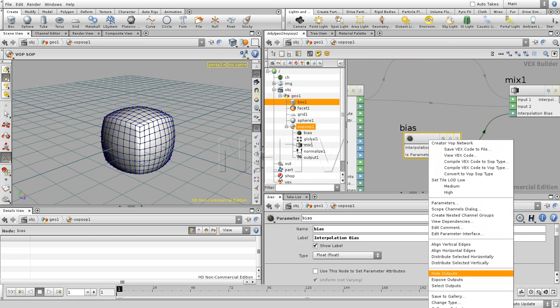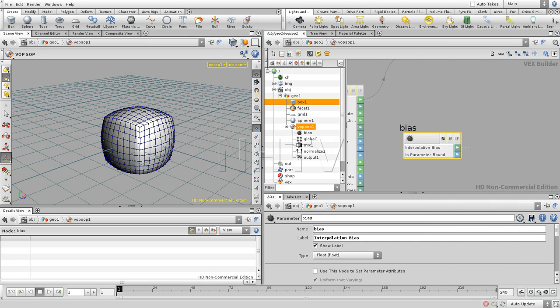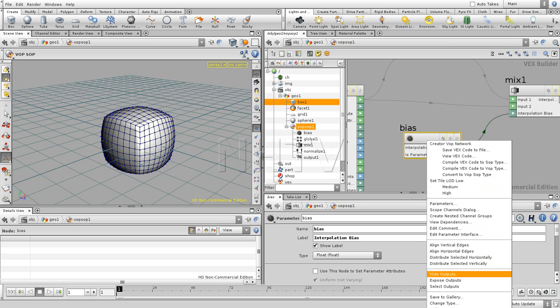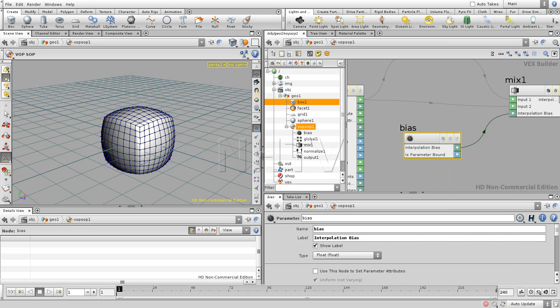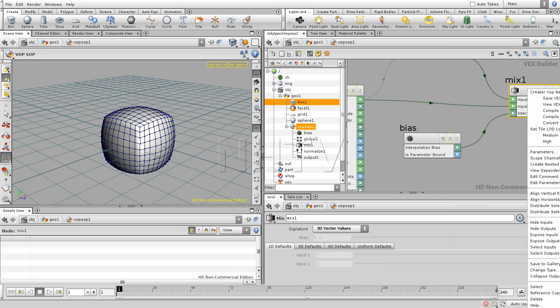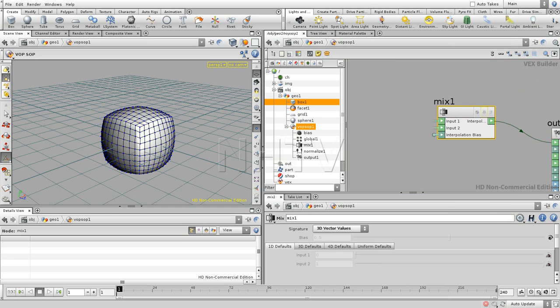So hide outputs, that's something else, it's not what I had in mind. Expose outputs, it's somewhere probably over here. Collapse outputs, no, it's not what I had in mind. Perhaps I have to do it over here. Hide inputs. We get something like this.